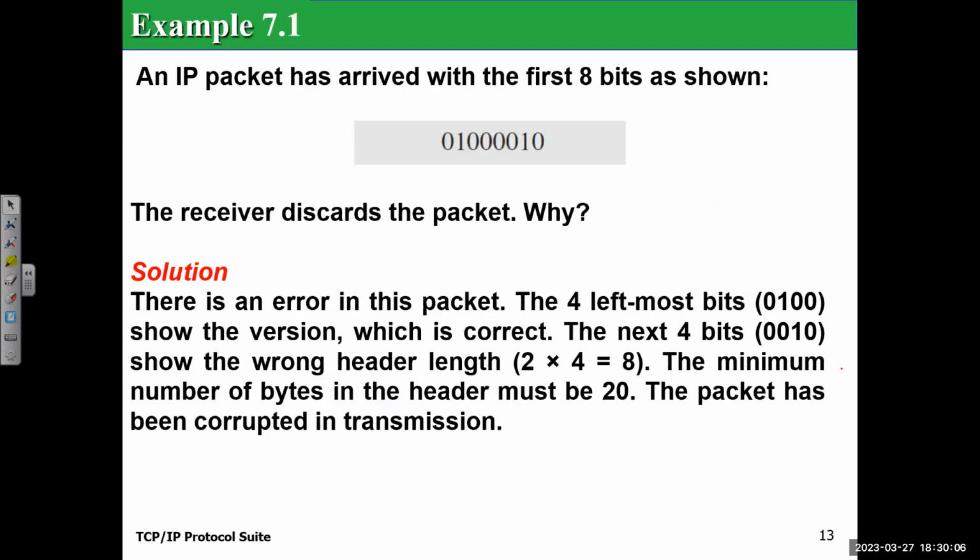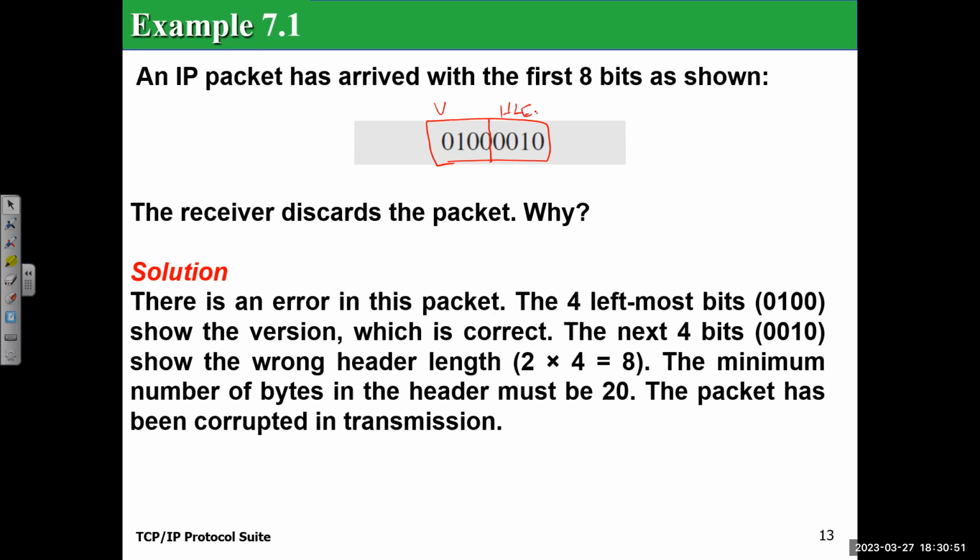All right, so let's do some examples, because I know you like examples. We received the packet, and the beginning of the header is that. Not the whole 20 bytes or 60 bytes, I'm only talking about the first byte. You remember the first byte? The first 4 bits are the version, correct? The second 4 bits are the header length. So this one will be the version, and this one will be the header length.